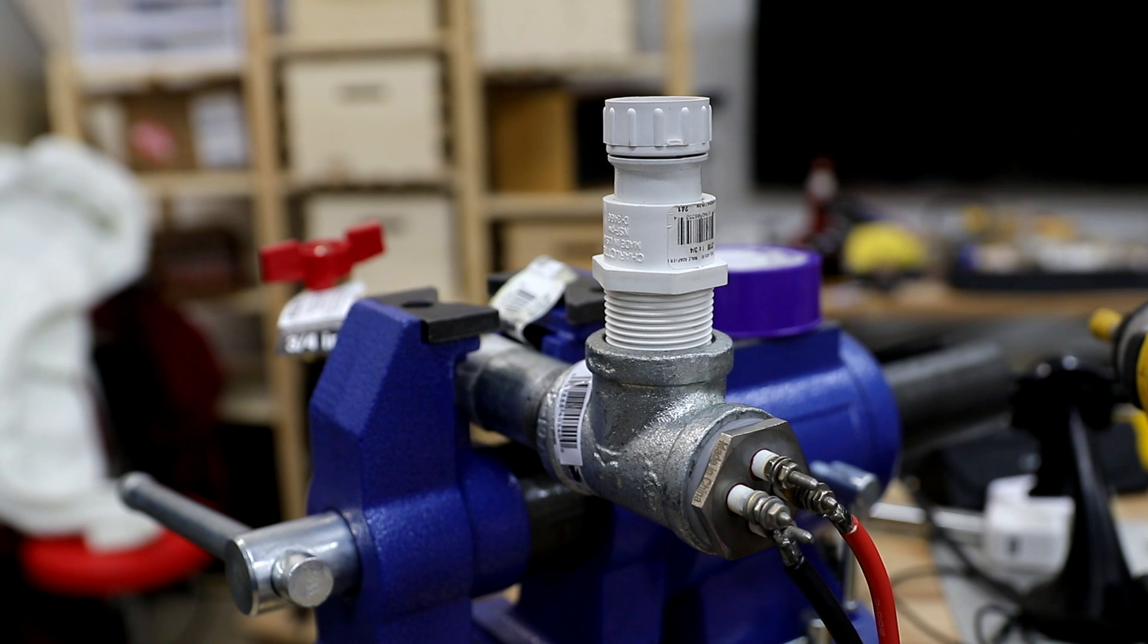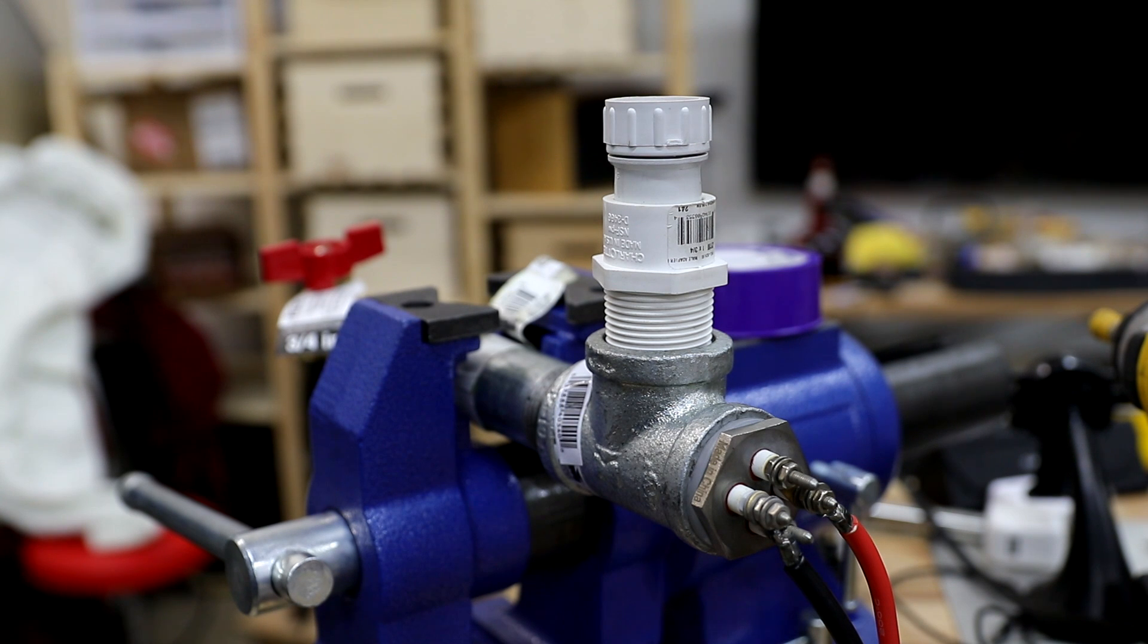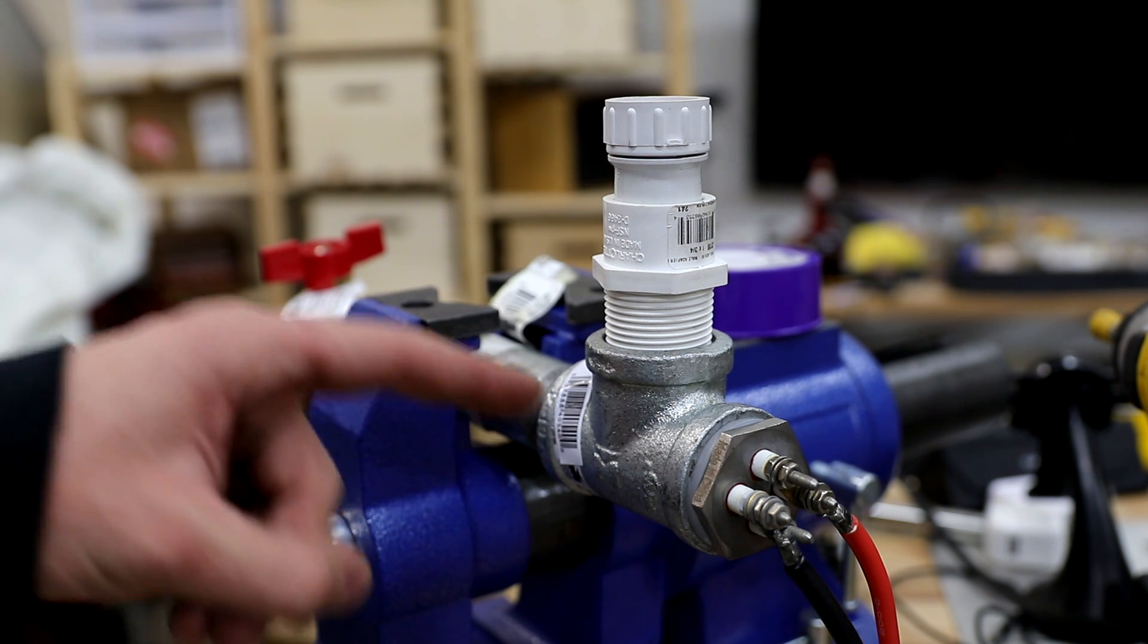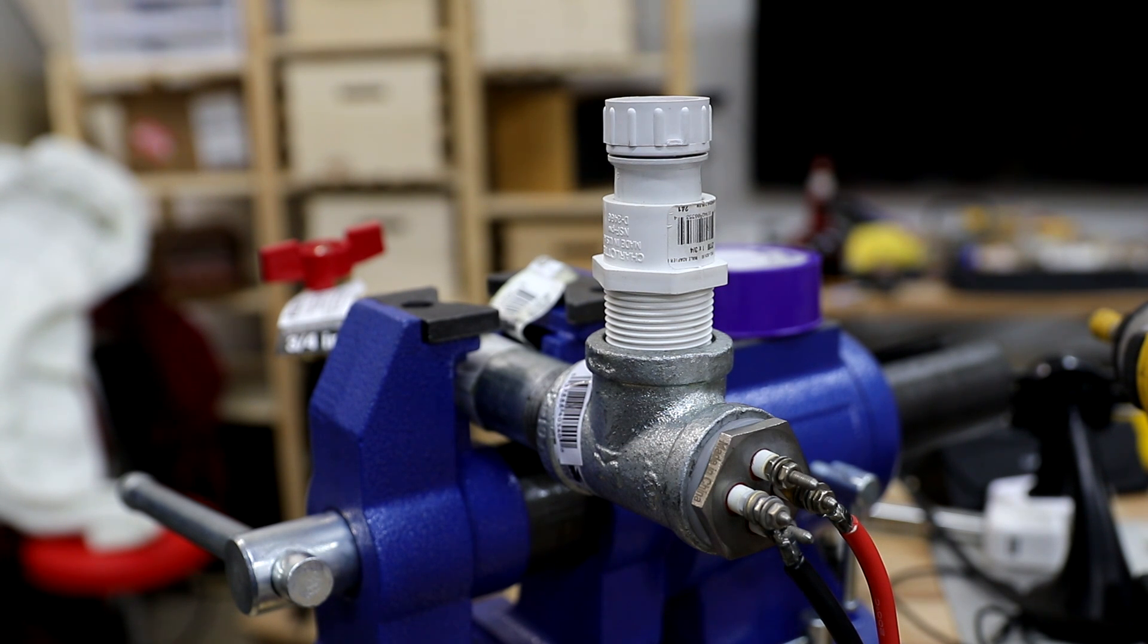So as you can see here I have some basic plumbing parts and these are available from Ace Hardware. Up here I have a PVC fitting that is going to allow me to connect onto a garden hose and that goes into a three-quarter inch by one inch adapter which then goes into a galvanized tee with a water heating element threaded in from one side.